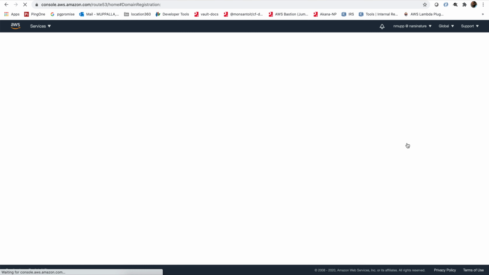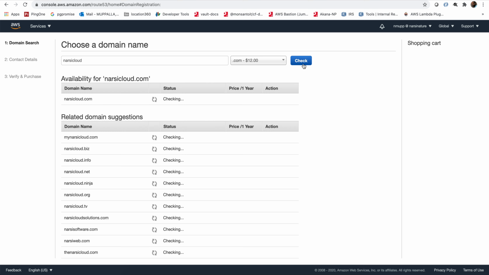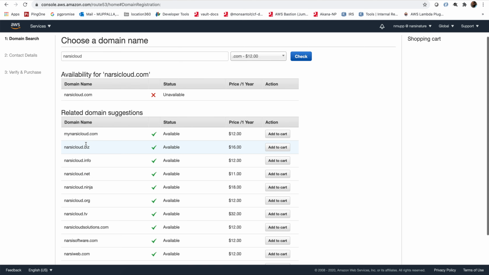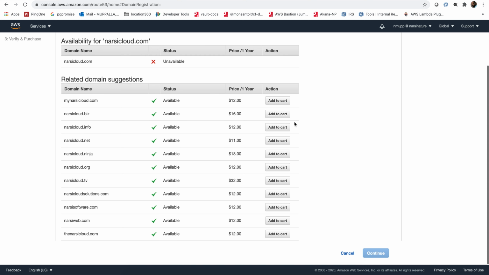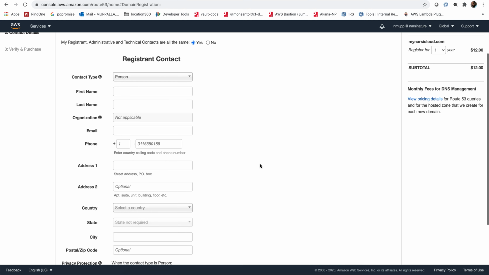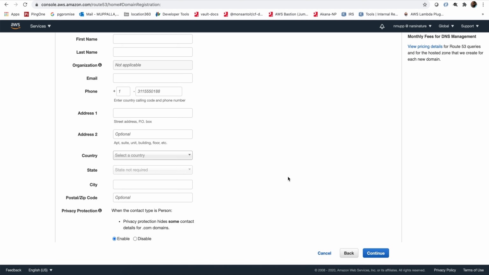If you click on register domain, here you can look for your domain name, to see if it is available, right? If I go for narsicloud, I will check for that. I already purchased that previously, so that's not available. So you can try for other domains, and they have their own price. Once you select one of them, add to cart and continue, and continue here, and it will ask for your registrant contact and all of that information.